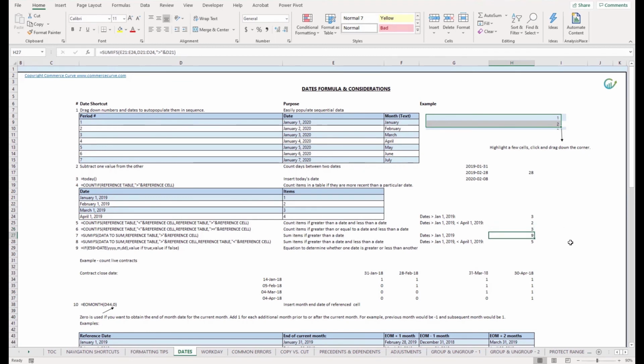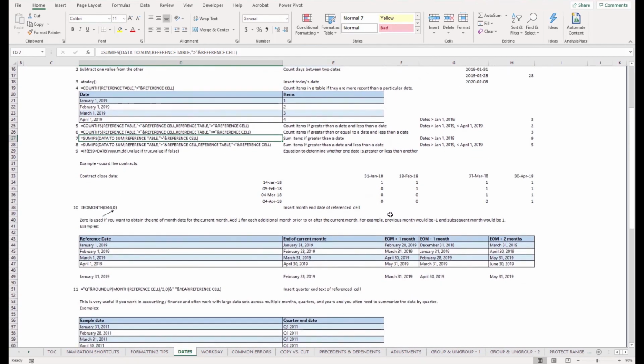Tip number 7 is about integrating the SUMIFS formula with dates. We previously looked at the COUNTIF and COUNTIFS formula. The SUMIFS will add the items in a range which meet certain criteria. The SUMIFS formula can be used with dates as the criteria. Cell D27 shows the formula syntax.